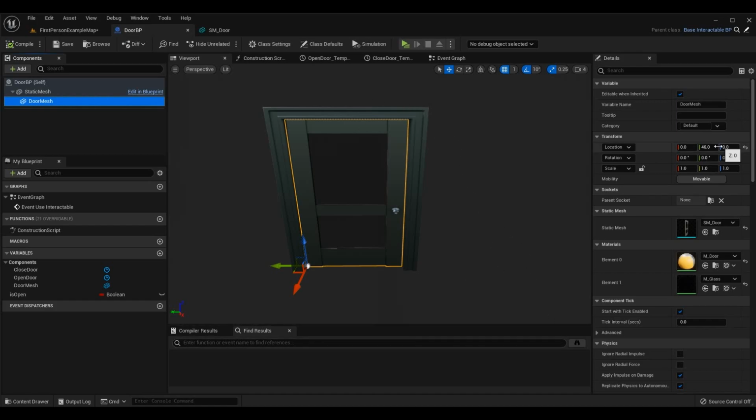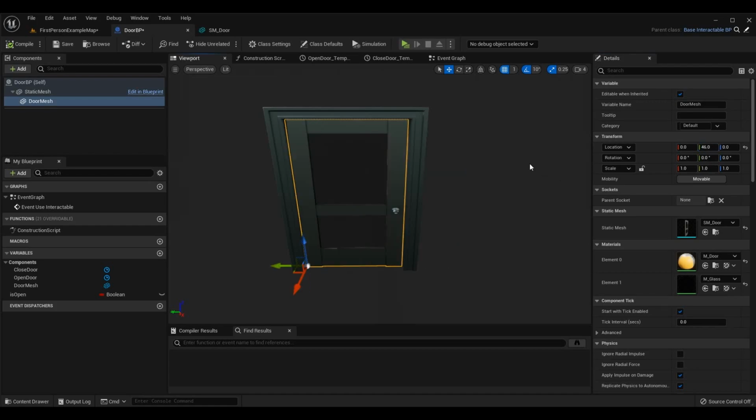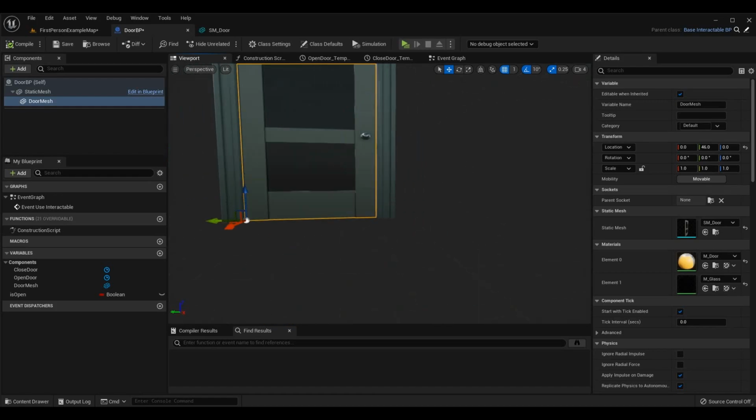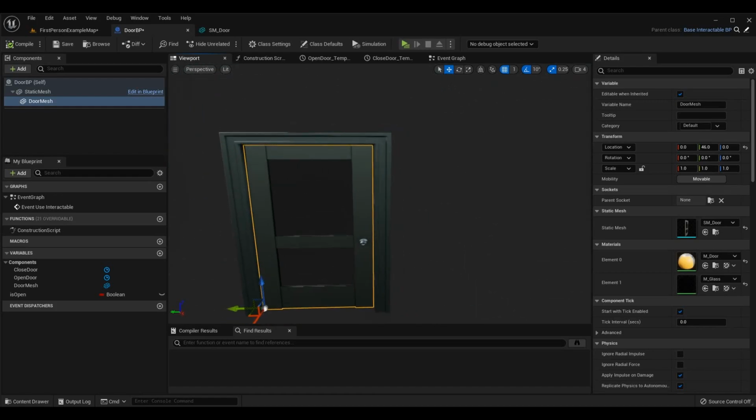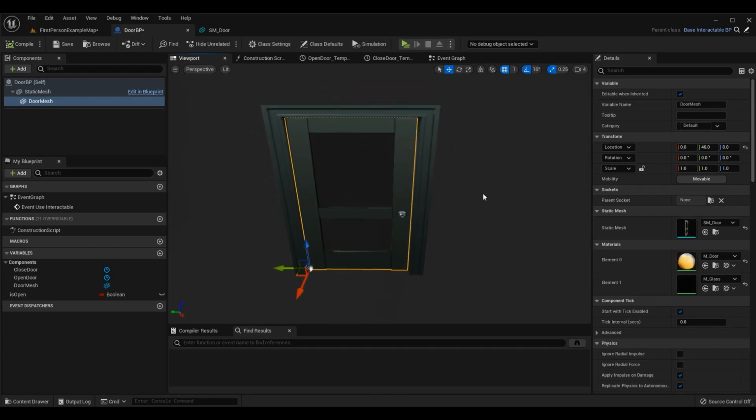In here, you can see I positioned it exactly in the door frame, because when you get it, it starts out as all zeros, and that is not where I want it to be. That is in the center of the door, which is great, but I want it to actually line up with the frame. So for me, I put about 46 units over. That is just an arbitrary value that I found because it looked the best, but you can change it however you want. Just make sure that it resembles a door in one way or another.